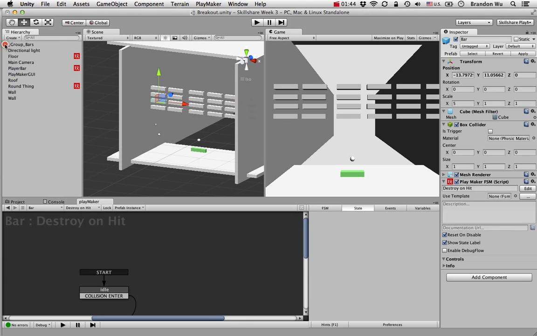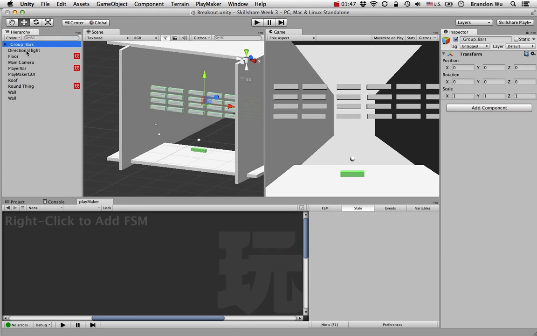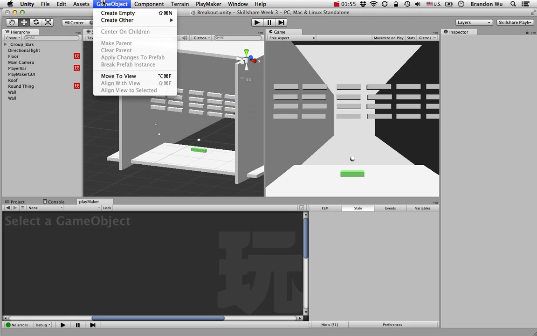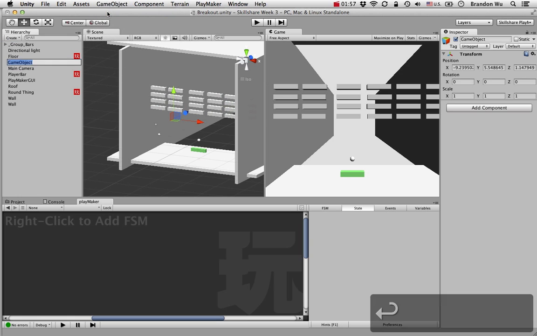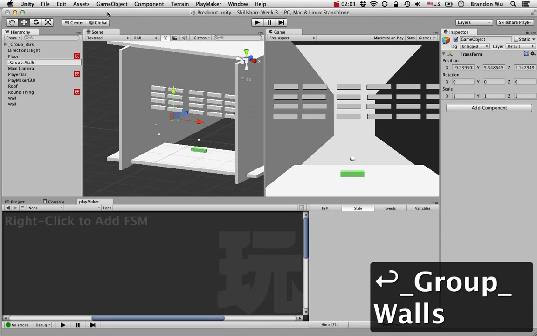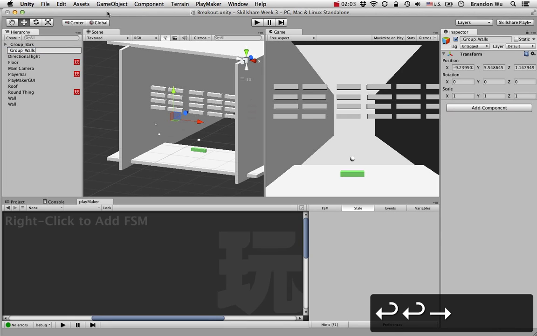So you can collapse the parent object, and then you won't see the child objects, and that's one way you can quickly clean up your scene a little bit. So I'm going to do that for the other objects as well.